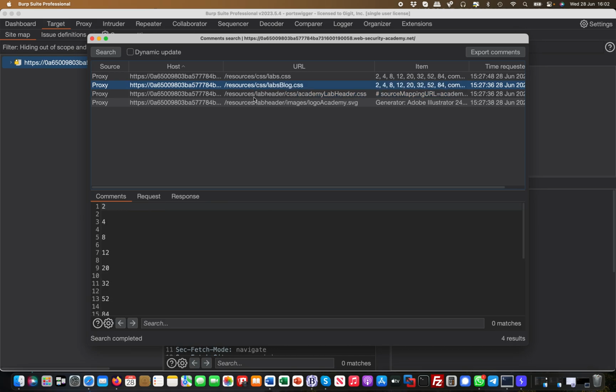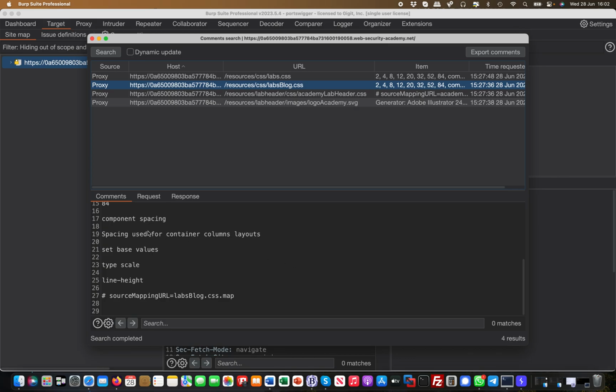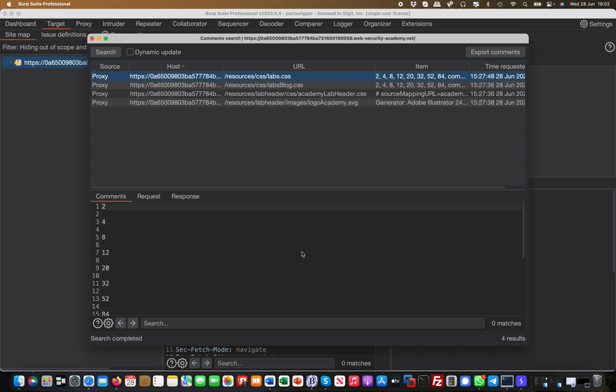But here it's just a couple of numbers, but then you also get text. This is dependent on the website you're browsing, but sometimes you find comments saying, hey, this is our new feature and it's not live yet, it's in beta stage. Or you find comments where a developer says, I removed this code here, and they commented it out, but the code may still be live. They're meant to do this during the development process, and then they should strip it off before it goes into production, but sometimes it's left over. So it's quite helpful as well.